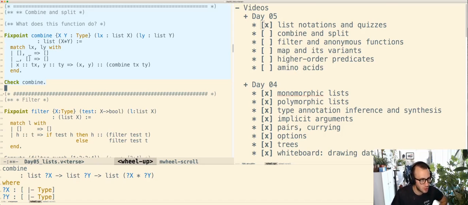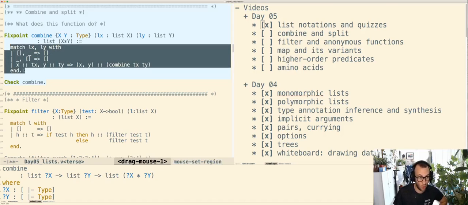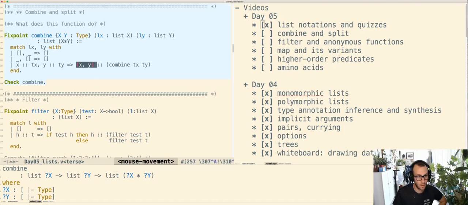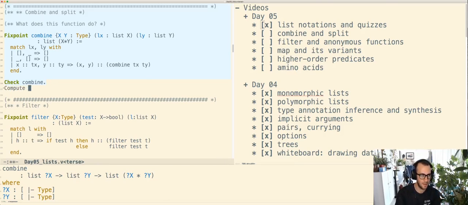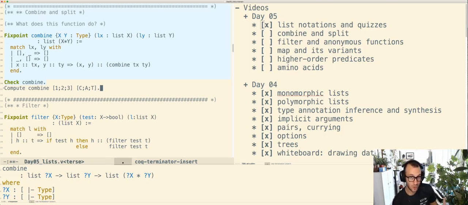Well, if you look at the match, it seems to process both lists in order. So when we have a cons for both of them, it takes the x off of the first list and the y off the second and returns the pair and then the recursive call. Okay, interesting. So let's try to predict what happens when I call this function. Write down your guess, see what you think it's going to be. Try to get the notation exactly right. It's okay if you don't get it right, but if you do, that's a sign that you've really internalized the notations that we care about here.